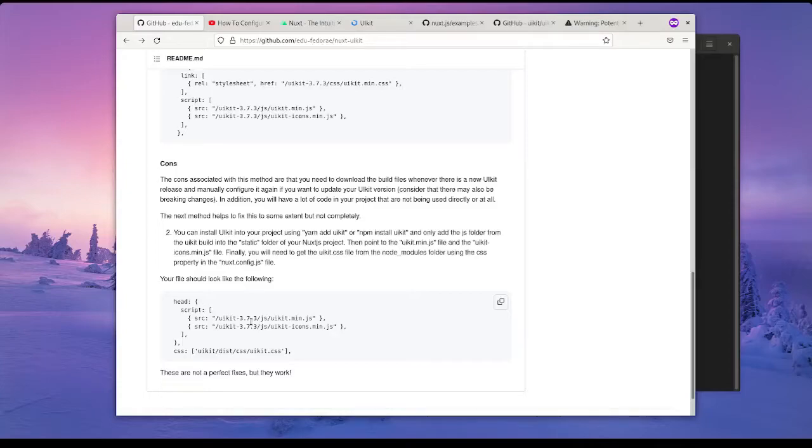So basically what will happen there is that it will pick up the icons in the appropriate time, so that they are loaded on the page whenever the page loads.